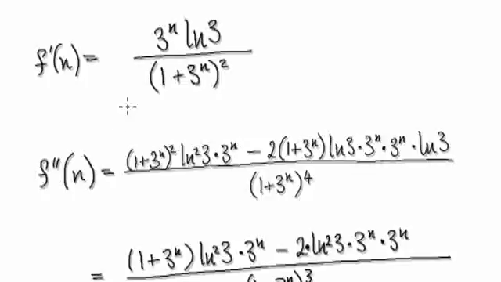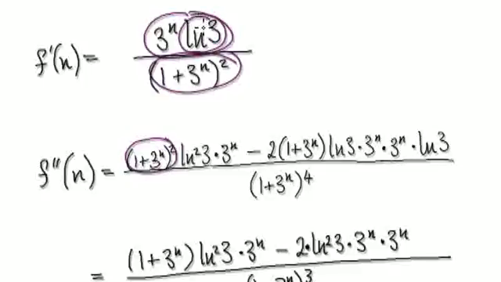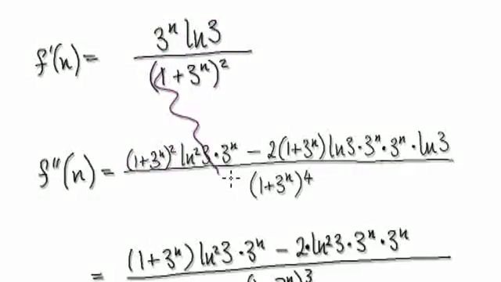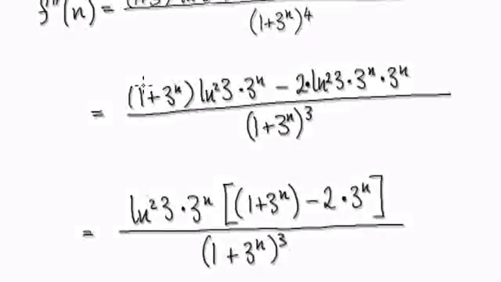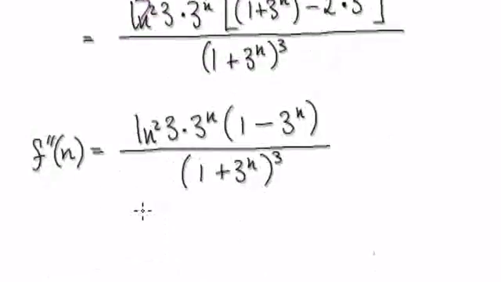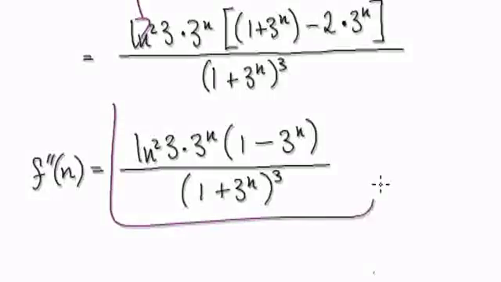So we need to look at the second derivative. Second derivative, quotient rule, square this. It will then give you this, and then leave this the same, and then differentiate this. Don't forget this is a constant. Differentiate it, and then it will then give you this. Think about it. It will then give you this.